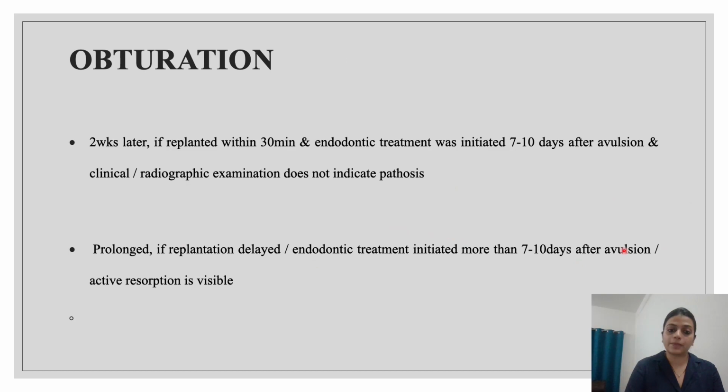Obturation: 2 weeks later, if replanted within 30 minutes, that is the extra-oral dry time was less than 30 minutes, and endodontic treatment was initiated in the second visit 7 to 10 days after avulsion, and clinical and radiographic examination do not indicate any kind of pathosis or any kind of resorption, then we should obturate. And it is prolonged if replantation was delayed or endodontic treatment was initiated after more than 7 to 10 days after avulsion, and any kind of pathosis or active resorption is visible.